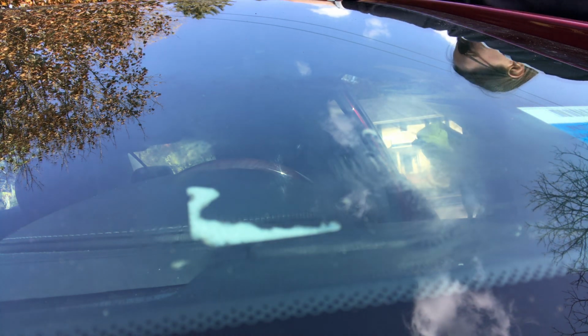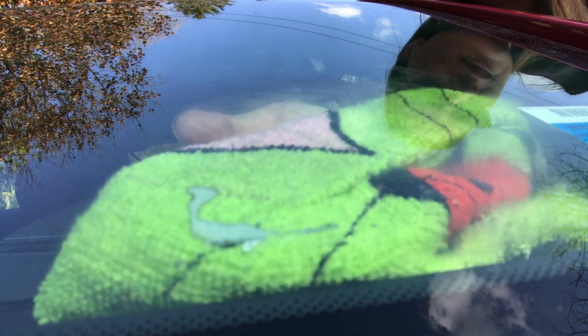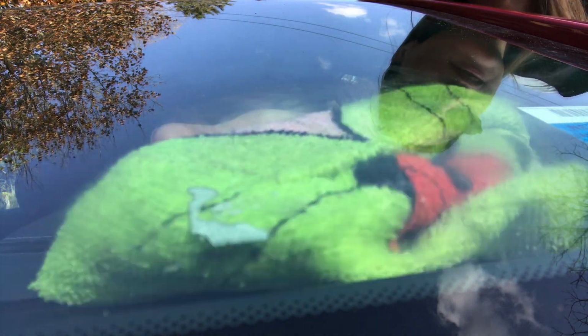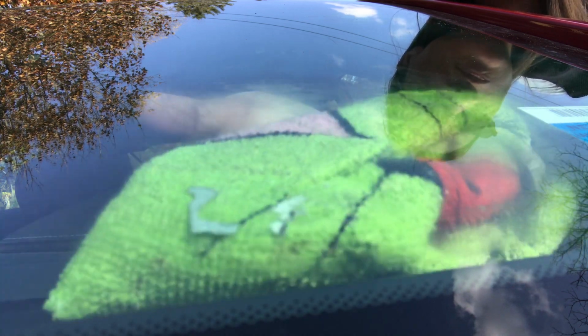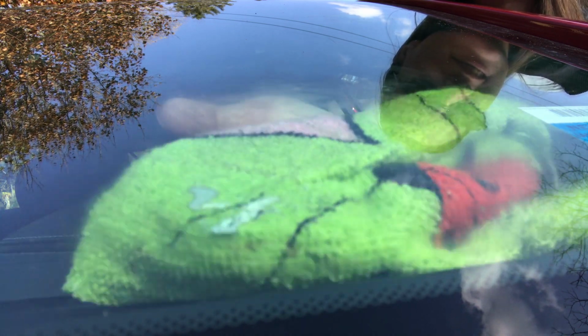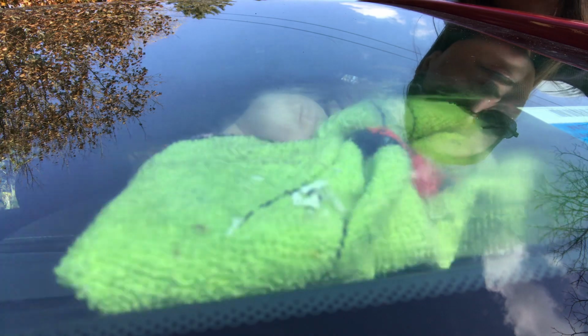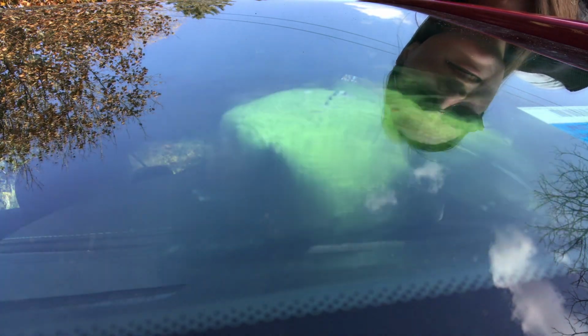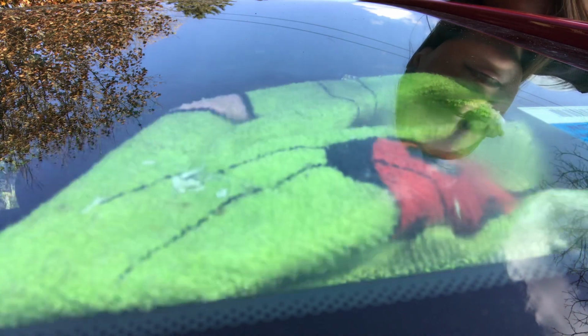And then take your cloth and kind of work on it. There you go. Perfect. Look how easy that's going off now because it's soaked with lemon. Only a little bit left, and there you go, guys. Completely gone, no residue, no nothing.